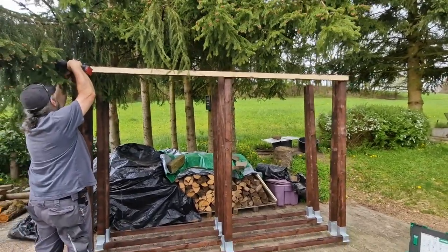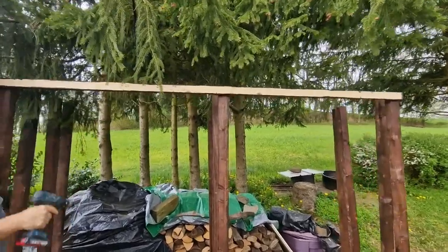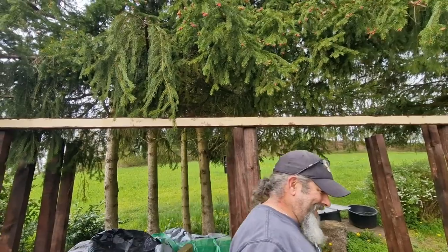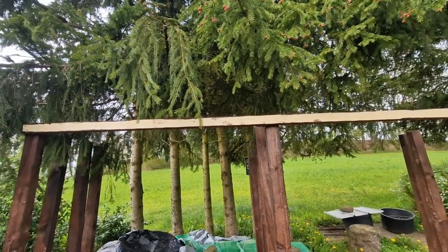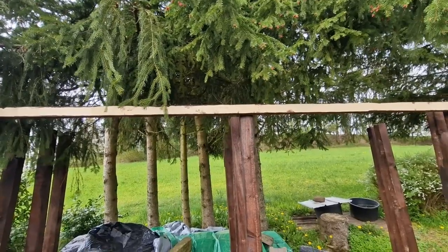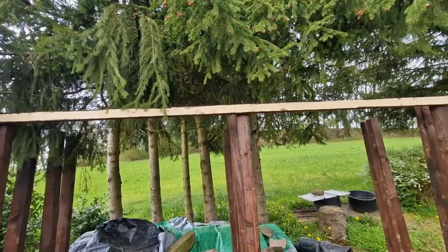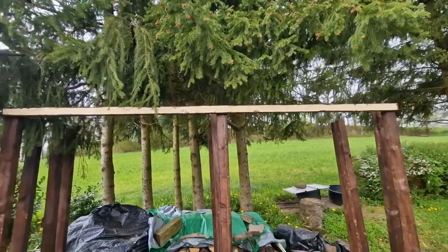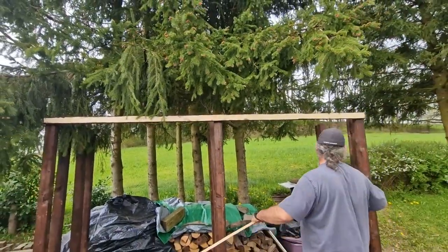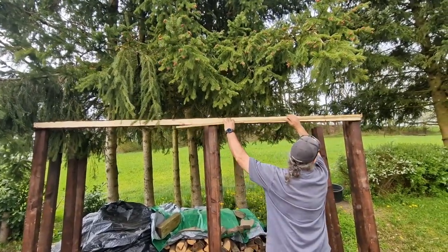So, Bianca forgot to paint that side on just one board. So she's gonna come to the house and get a little jar of stain to make sure that she gets all sides done. That way the water doesn't eat her wood, because in Germany we get lots of rain. It'll be just fine.